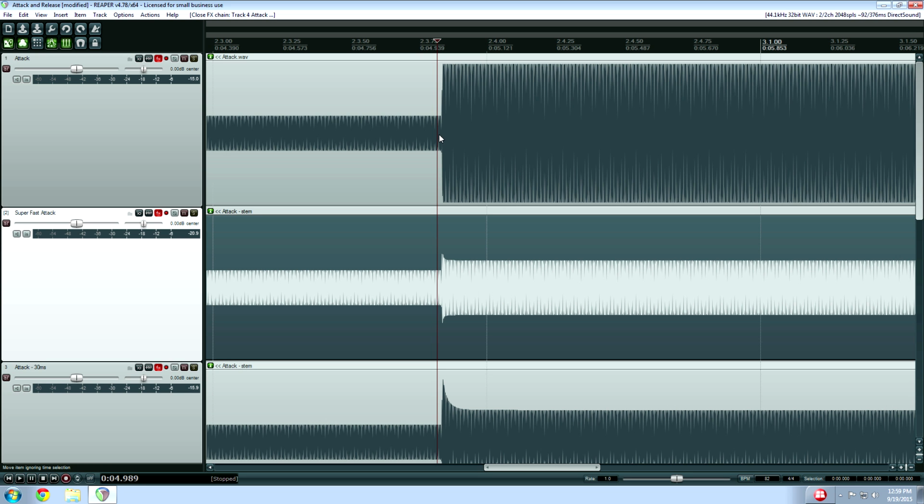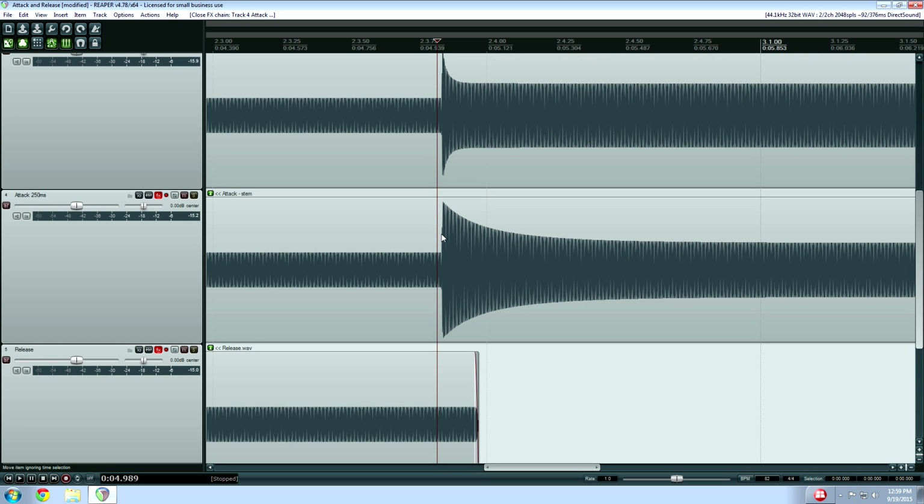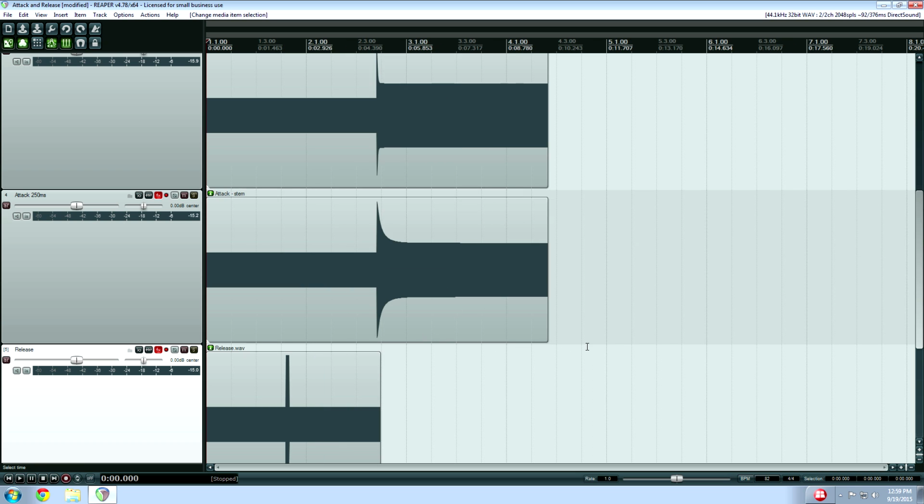Again, this is the original track up here, a very quick change in volume. And then look how slow that is to even that out. Again, compressors are really something that you have to mess with yourself. It's all about what you hear and getting that signal to look good. As long as everything's sounding fine, then you set it properly. Your goal is to even out the volume levels, but without making it sound bad.